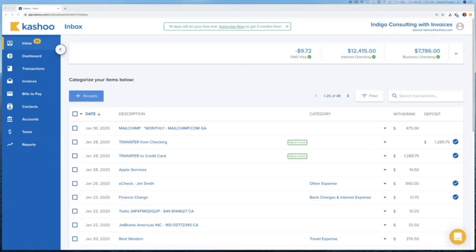Very good question about the mobile app. Can you access both versions from your mobile? We are working on that right now. So shortly you will be able to, on iOS, view both a Classic Kashoo account that you've been working in, as well as the new Kashoo account that you may set up. Yes, and we are also working on an Android version too, if that question isn't already on the list.